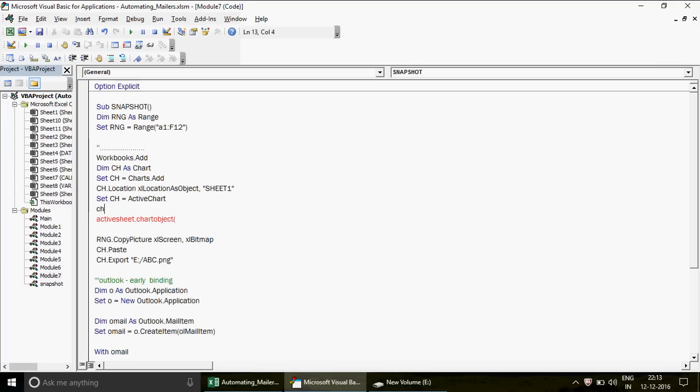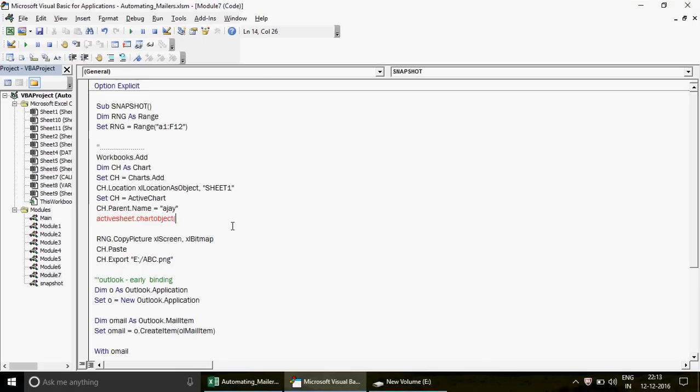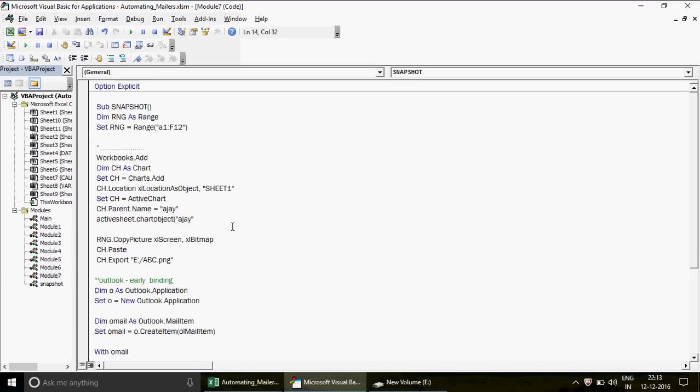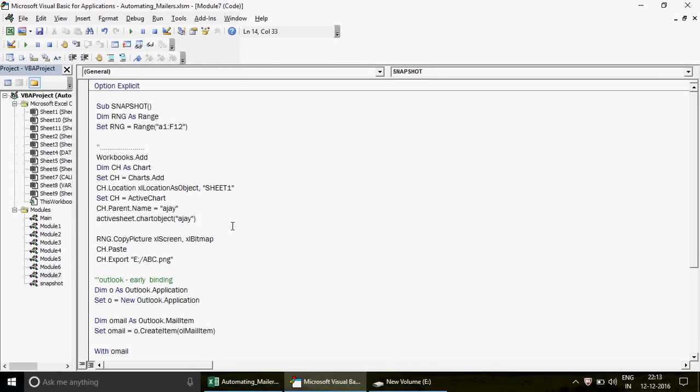because when you create the chart, the chart will have its own height and width, and the range will have its own height and width. So we can do one thing, we can say that the chart height has to be equal to the range height, right? So that's very easy. So once you set up the chart, here in this line, write these two lines: active sheet, chart object, and the chart name.